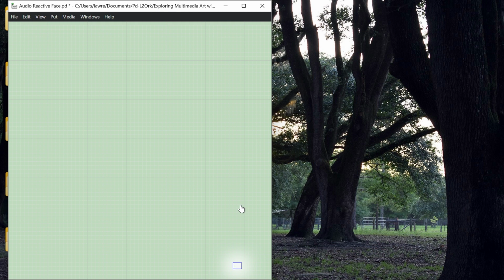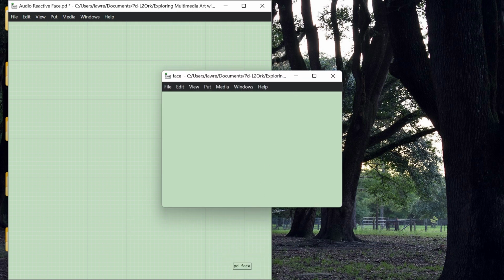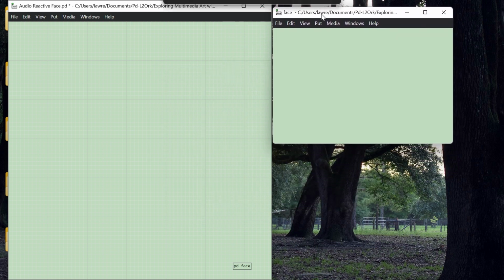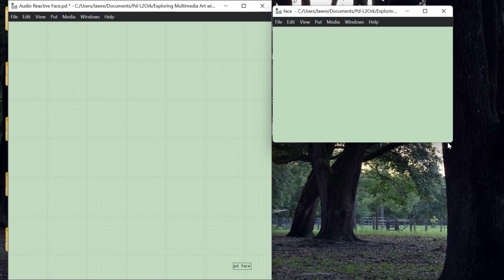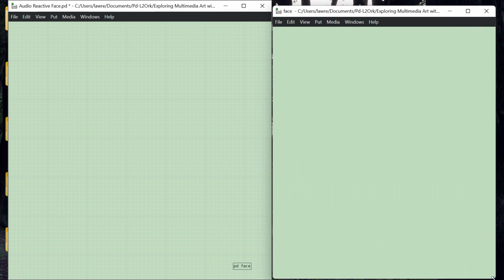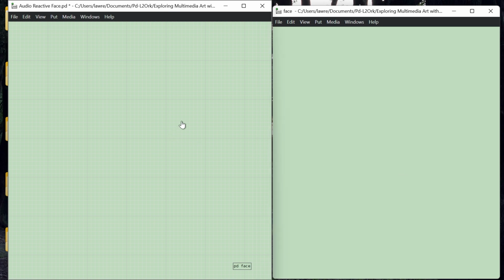And then I'm making an object at the bottom of here. I'm going to type in pd face. So this is a subpatch, but basically this is where our smiley is going to be. So smiley gets to be in a patch all by itself. And we'll see how that can be utilized later to our advantage.